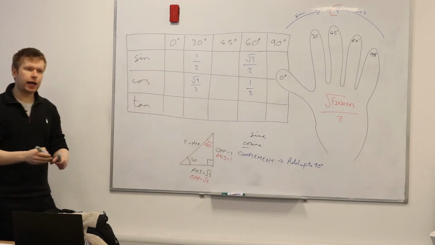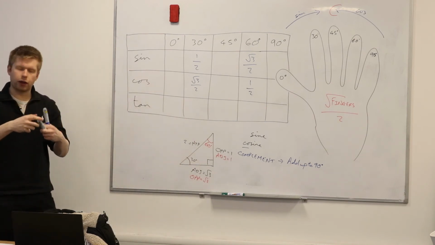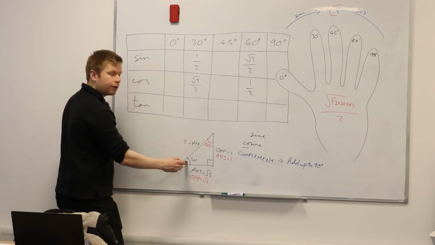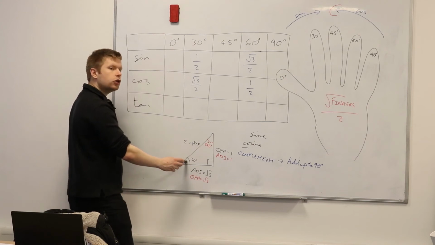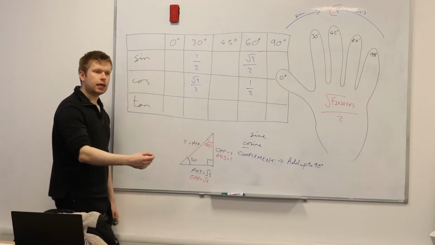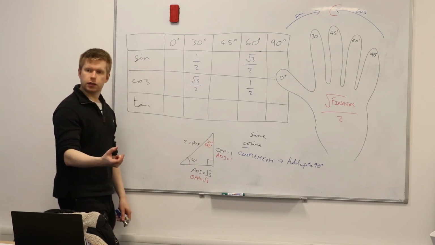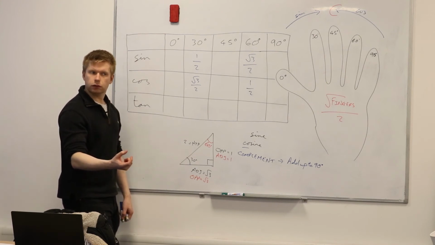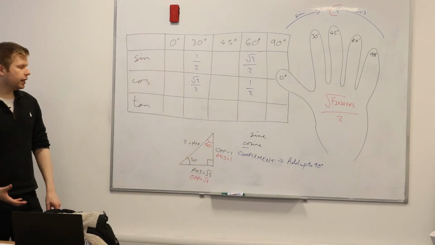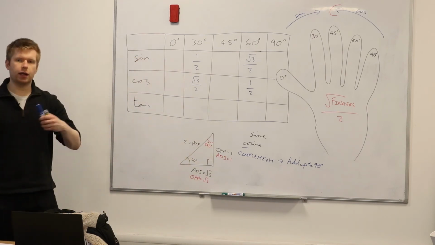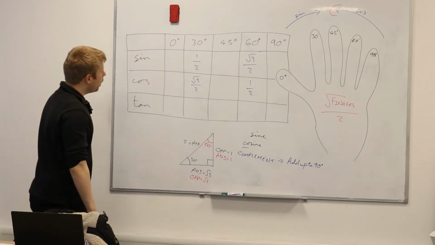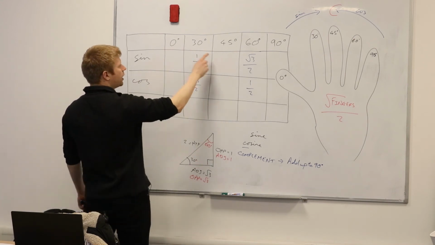So you can see why sine and cosine are complementary of each other, because if you look in your right-angled triangle, let's say, for example, we're looking down here, your sine of 30 should be equal to your cosine of 60, because 30 plus 60 adds up to 90. Okay, does that make sense? Yeah? So sine and cosine, the reason why they have similar names, the co of cosine simply means it's the complement of sine. In other words, those two angles have to add up to 90 in order to get the same thing. Okay, so just fill in the rest for me.